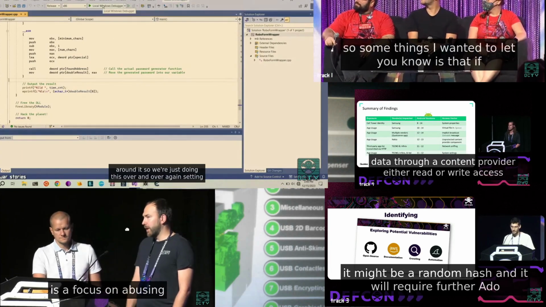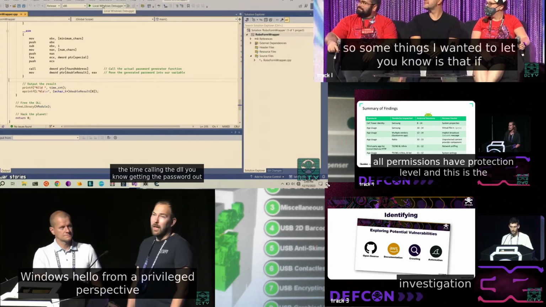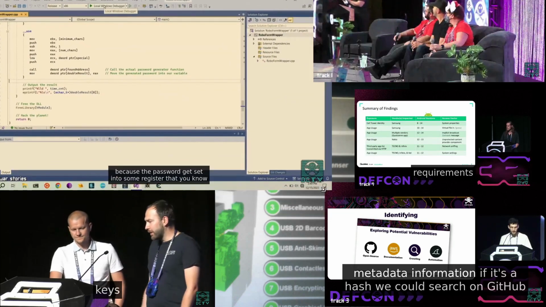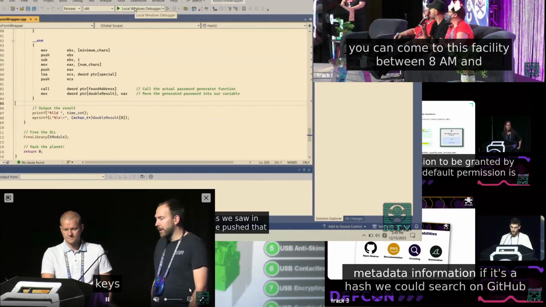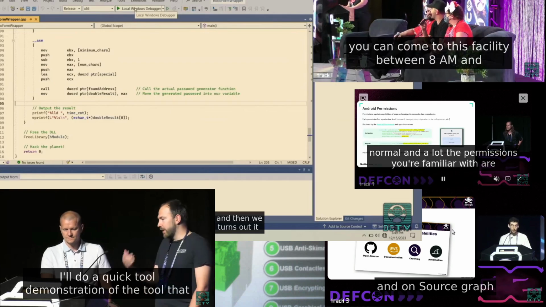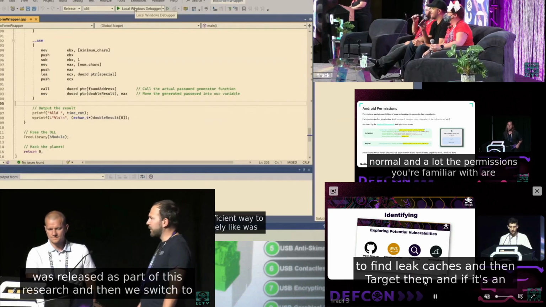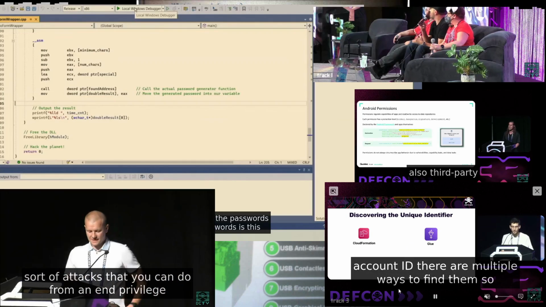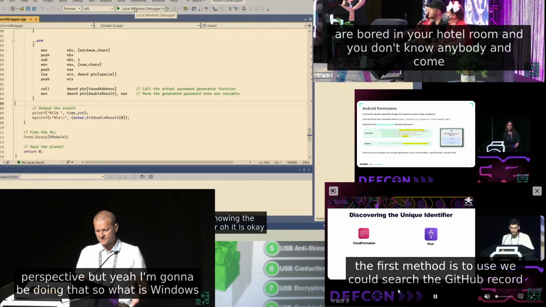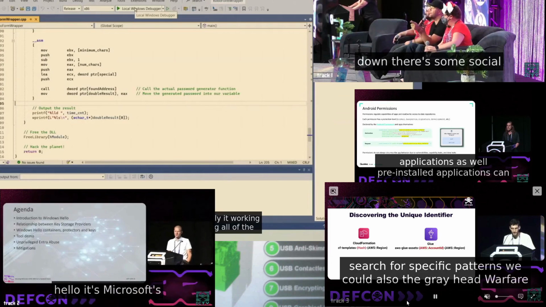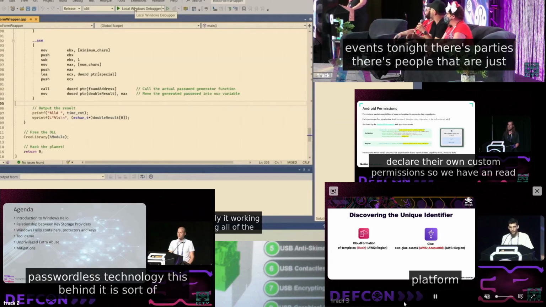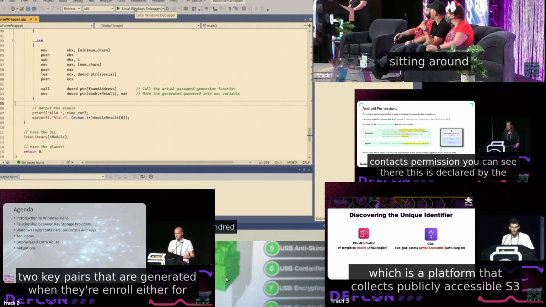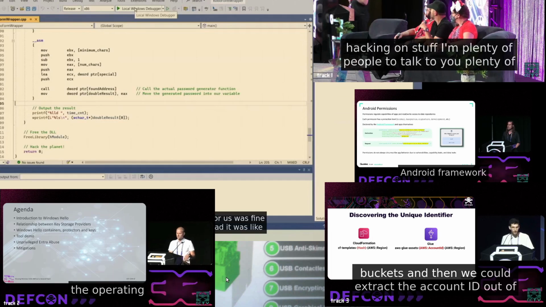I think it's maybe this part that shows the rest of it. But we're moving the parameters into the right spot, we're moving everything into the right spot, and normally what was happening is we were getting crashes for days, right? Over and over again, and then finally it's like we're going to try another thing, and then it finally worked, and we generated a password. We're like, holy crap. Then we built the loop around it, so we're just doing this over and over again, setting the time, calling the DLL, getting the password out. Because the password gets set into some register that's where we saw in Cheat Engine, then we push that into a variable in C, and then we print that out.